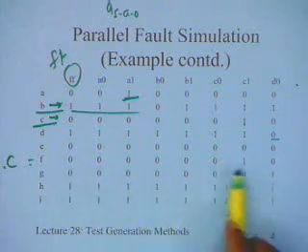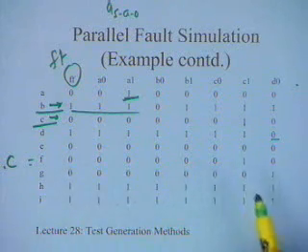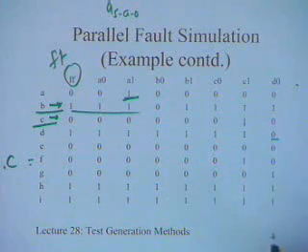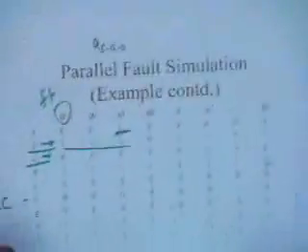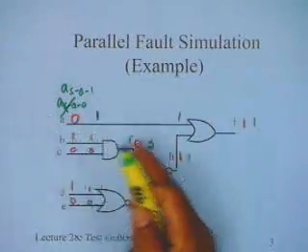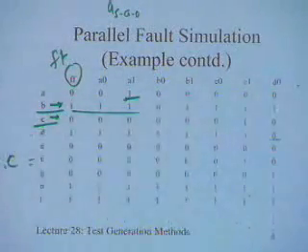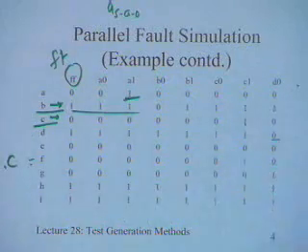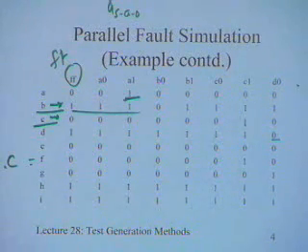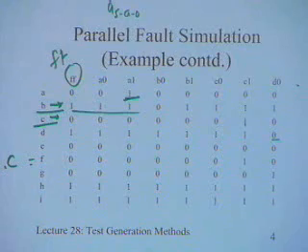So when I AND these two rows together and I write the value, basically I am not performing an evaluation for one fault at a time like I did when I manually tried to do this. I considered A stuck at 0 and so on. I am now doing this evaluation in parallel, for all the faults simultaneously, which can be fitted into the word of a machine, because any machine can perform these logical operations, Boolean operations, on the whole word simultaneously, bit by bit.